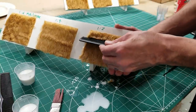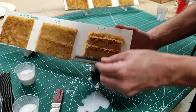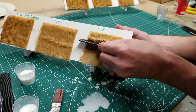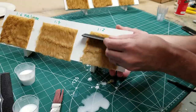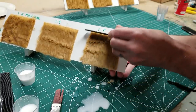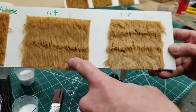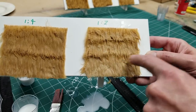Yeah, so let's see if we can do this layering. So comb that. Come in, comb that. Come in, comb that. I may have to trim it. I may have to actually cut it like I'm doing a barber's class, just to get it a little bit. But what do you think? I think it's a little bit rougher than that one because of the amount of PVA in it, to be perfectly honest. But we're starting to actually get this technique of getting this layered thatching on.